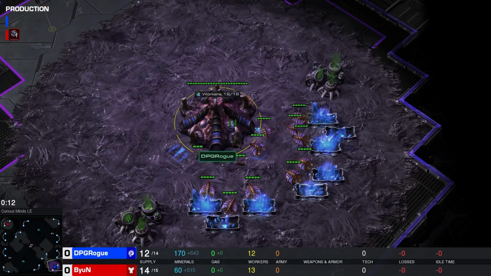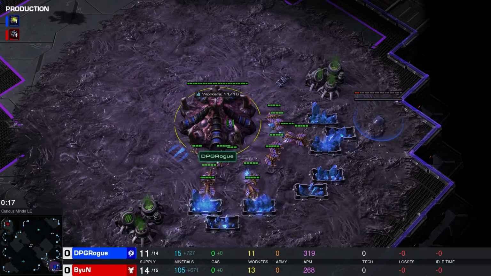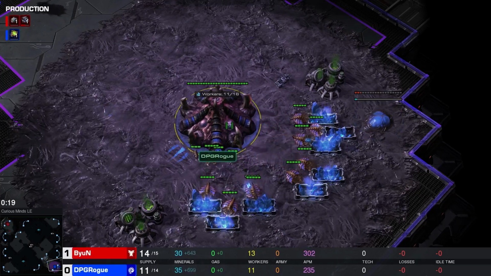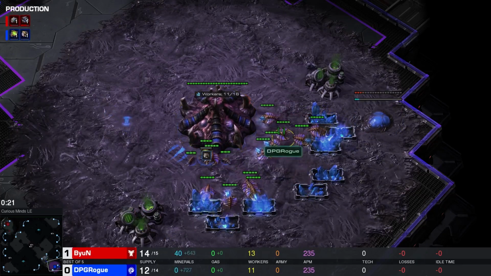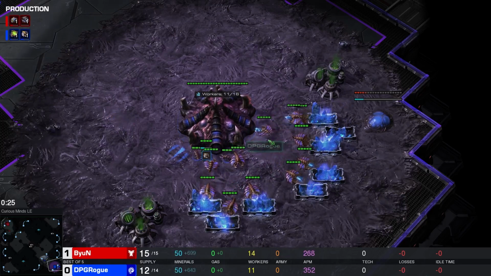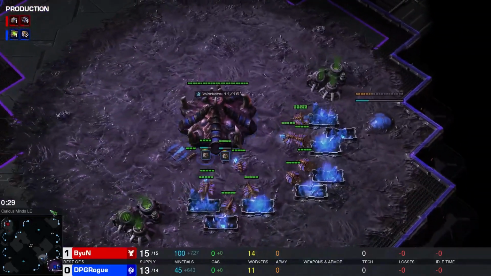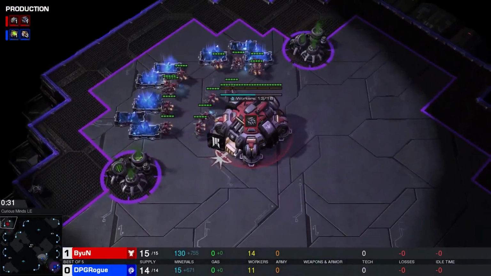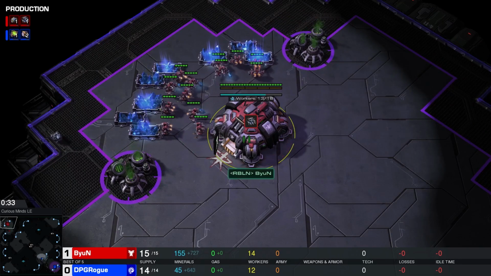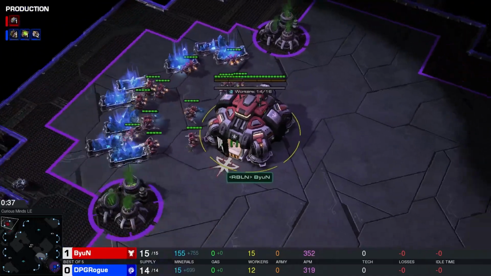Spawning in the bottom right corner in the red. Sorry, blue Zerg pieces. Let's do that. 12 pool. We have Rogue. Spawn in the top left corner in the red Terran pieces. In for Shopify Rebellions, we have Byun.